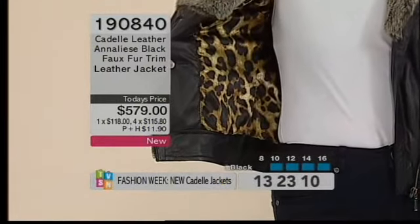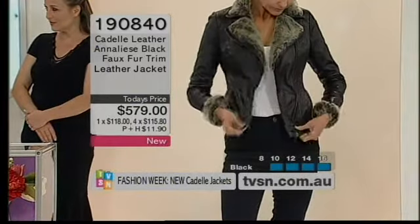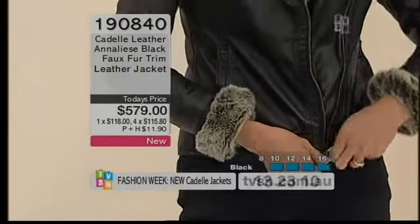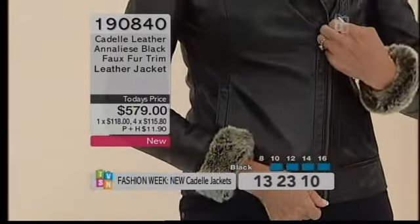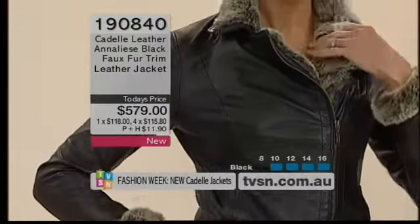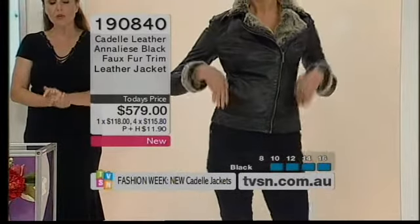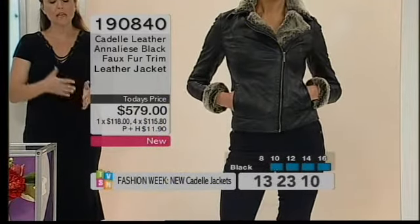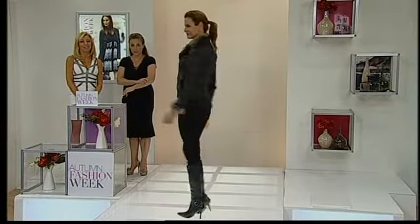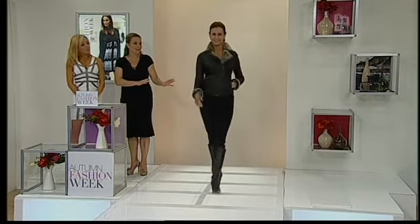The handbags have gorgeous leopard lining too — it's different, thicker. But in the jackets it's silky, a lovely silk satin sort of feel. Now, girls, this is going to be a popular show — ones and twos across all the sizes. Be quick for 12 and 14. Remember, go up a size if you've got more muscular arms in this particular style because it is quite fitted in the arms due to that beautiful fur working on the cuff.